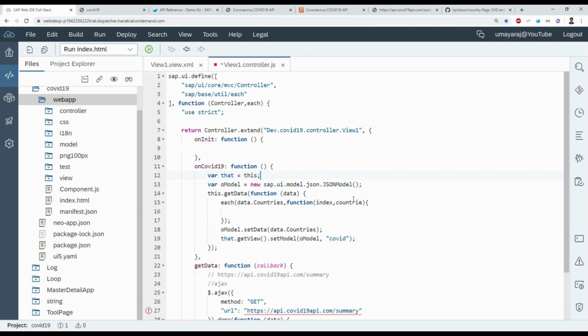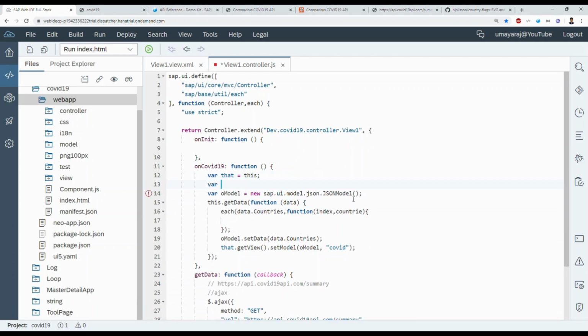So we can assign another variable called new array. So new array, we can use this new array inside the loop, push our code here, customize.